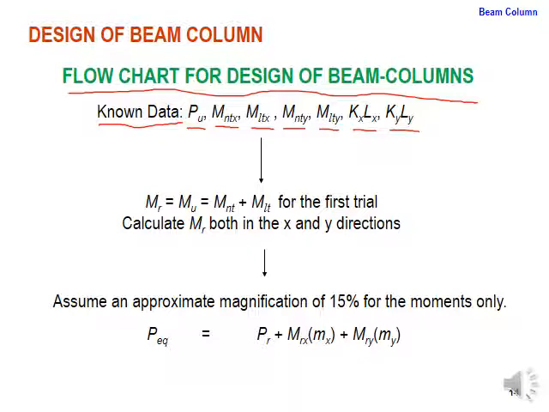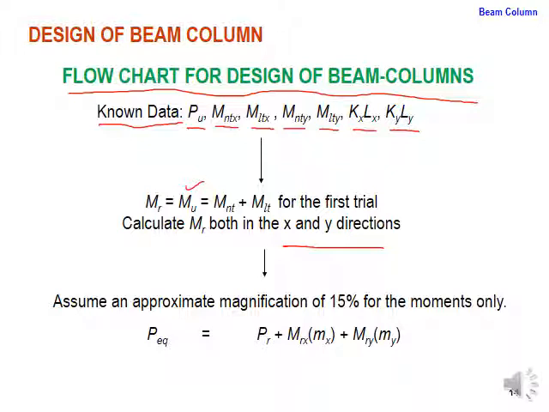And then the second step, after calculating Pu, is to calculate Mu. Mu will be MNT plus MLT. Separately you have to do the load analysis for the no sway condition of the frame and the sway condition of the frame, and then you get Mu. You have to calculate MR for both X and Y directions if required. If it is not required, then only one direction will be sufficient.